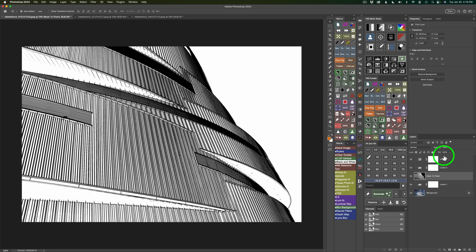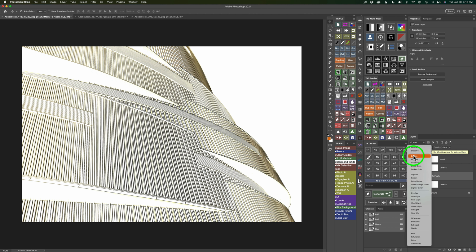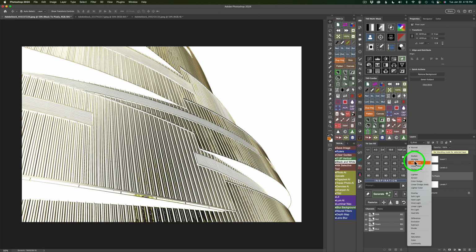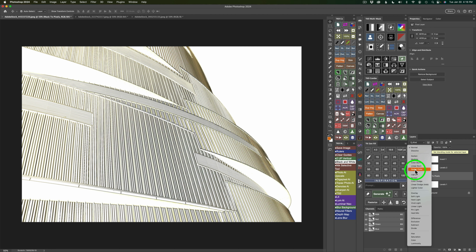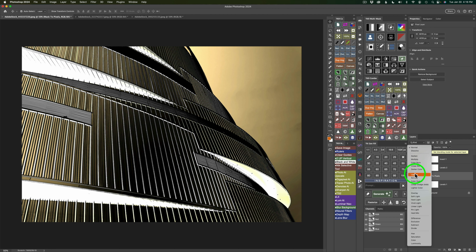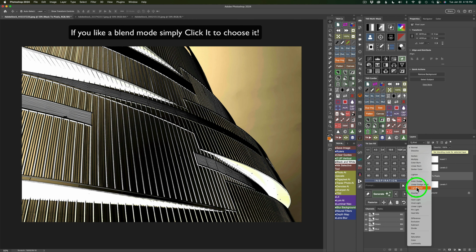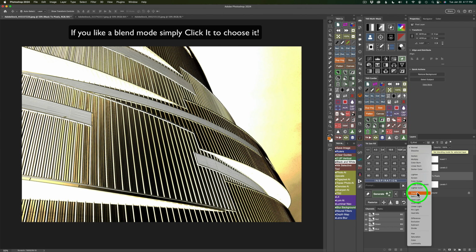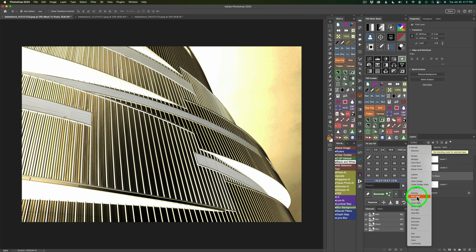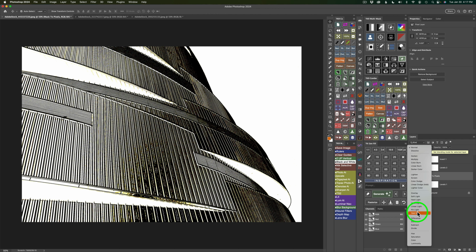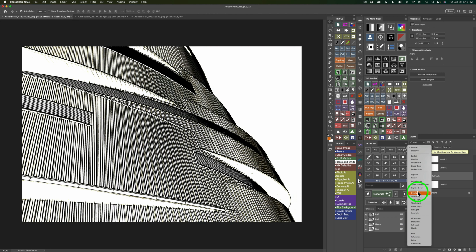Or you might want to come to the blend modes. I would recommend that you click the drop down here and then hover through these blend modes. And you might find a blend mode that looks really cool for this. You'll strike out most of the time, but every now and then, like that, looks pretty cool, right? So there's a blend mode right there. Lighten, I kind of like that. Here's screen. Screen is kind of cool too. But you can go down through these different blend modes. Lighter color is pretty cool too. And feel free to play with these blend modes. It's like being a kid in a candy store. Have fun. So you can go down through here and see what you get.